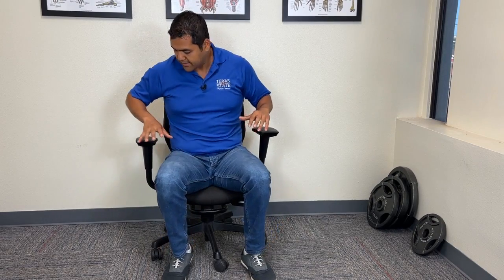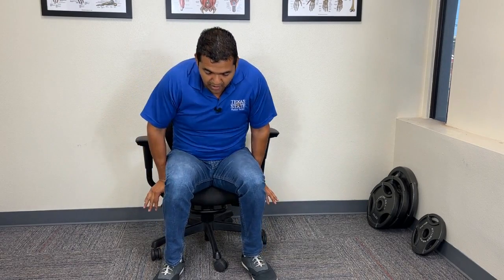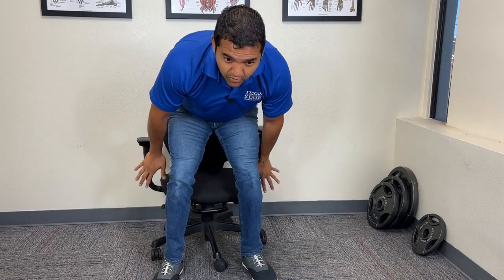Now, I've already talked about using your hands. Using your hands is really important because it'll take some pressure off your leg. The best places to put your hands are going to be on the armrest, if you've got armrests on your chair. Or even if you're on a couch, you're not near an armrest, just pushing off the seat right here can be quite helpful.